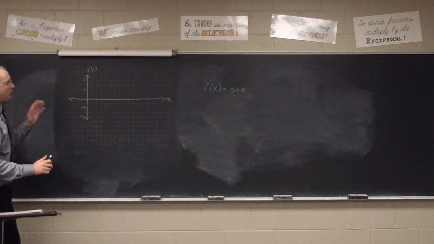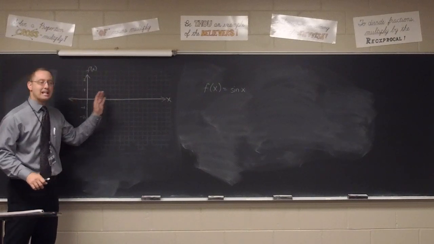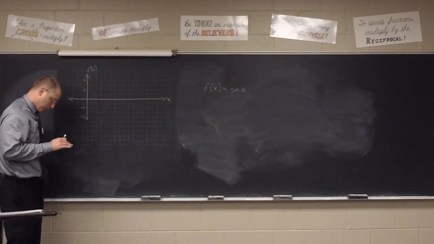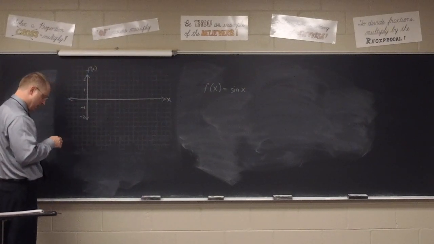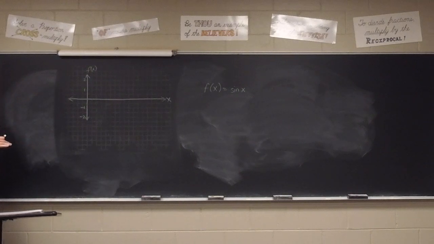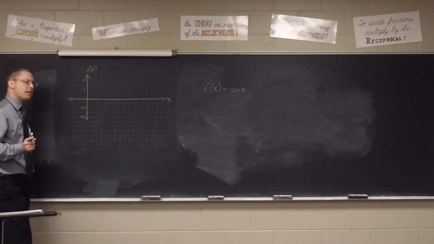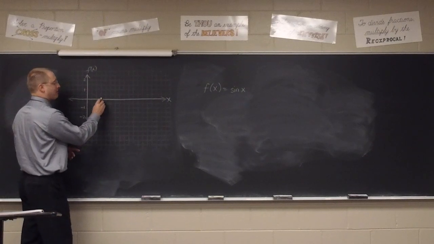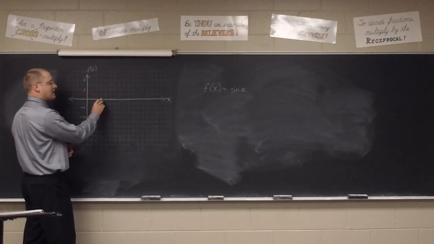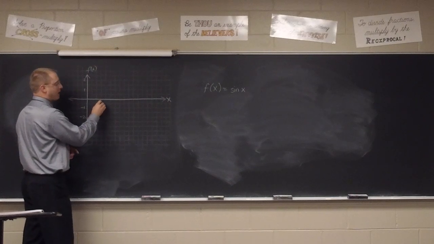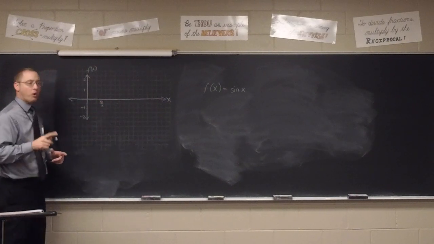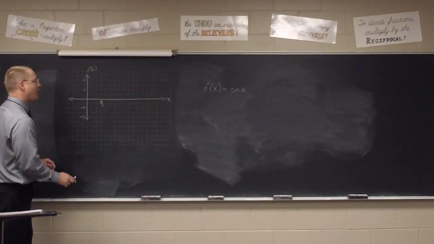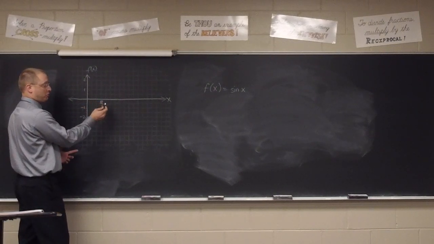But we're not going to label 1, 2, 3, 4, 5 on the x-axis, though technically those increments would still be correct. Instead, we're going to label our quadrantals. But we have to use what units? Radians. And it's okay to think degrees, but we actually have to label radians. So for instance, if we go over 3 boxes, we would think 90 degrees, but I'm going to write pi over 2, because pi over 2 is about 1.5. It's 1.57, so it's a little bigger than 1.5. But we're going to put it at 1.5, which would be 3 boxes.